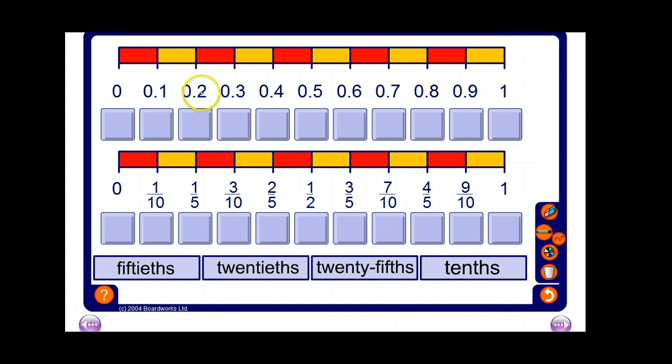So you notice all the even digits, 0.2, 0.4, 0.6, 0.8. Then we don't have tenths on the bottom because we can simplify those fractions. Okay, so we can simplify 0.2 to 1 fifth, 0.4 to 2 fifths, 0.6 to 3 fifths and 0.8 to 4 fifths. The only other one, the one that works as well is 0.5. That simplifies really nicely to a half. So we should be confident with those ones.